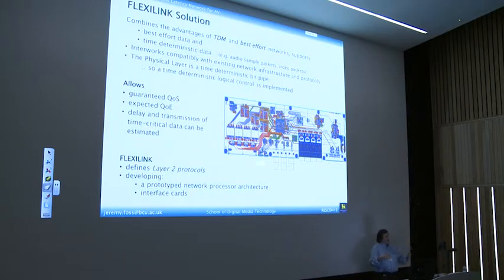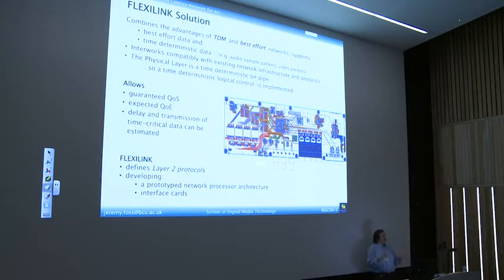So coming through the network node, the Flexilink node, we have this stream of bits which we're going to use to take any time deterministic data and drop that straight into the, take it straight out of the incoming buffer and straight into the output buffer, so that we have as low a latency as possible for transferred data over that node.